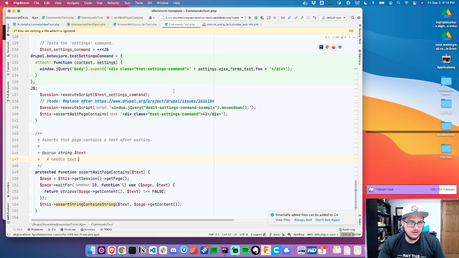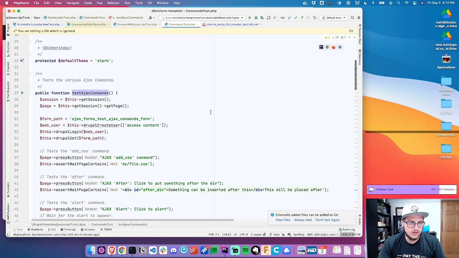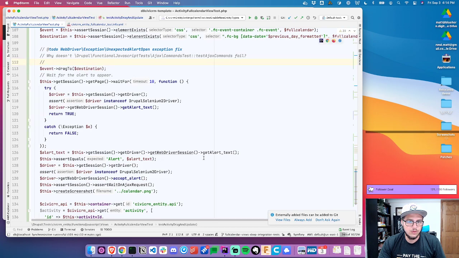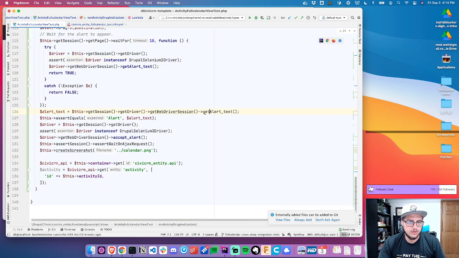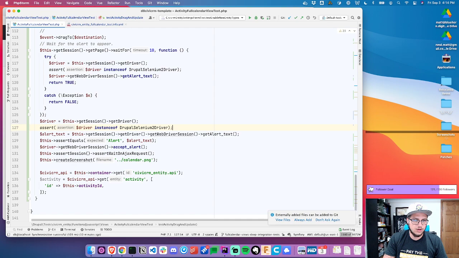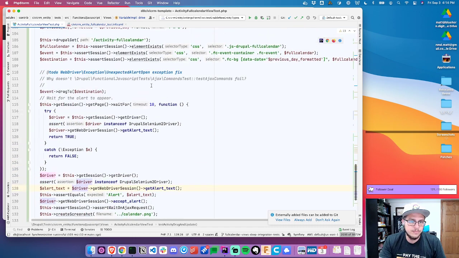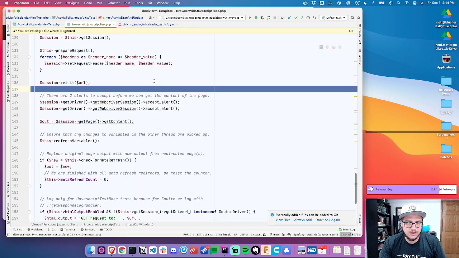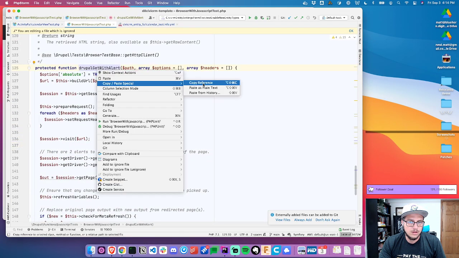That lets it page press button. Yeah, what? Move this up for now, just to help keep everything type hinted. Except alert. So where did this happen? It happened in commands test and in here. So copy the reference.